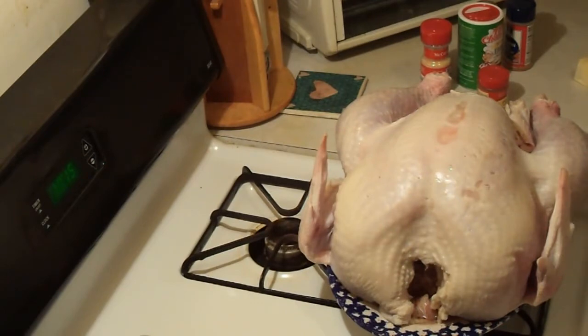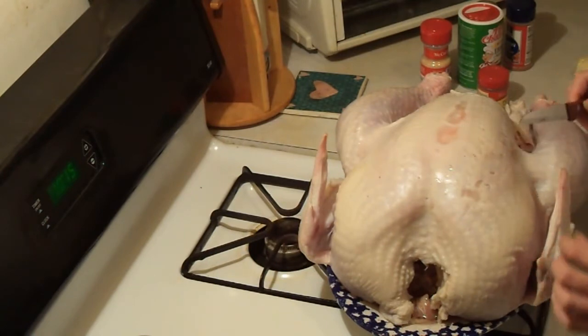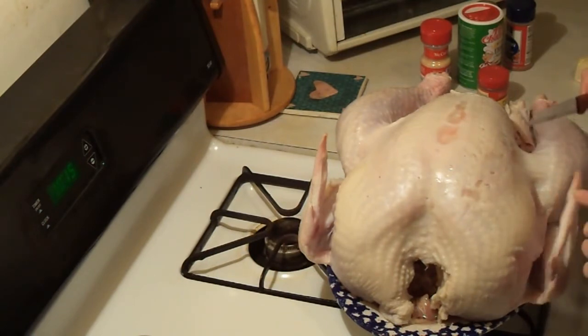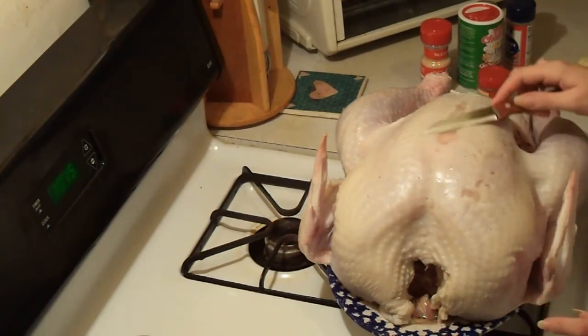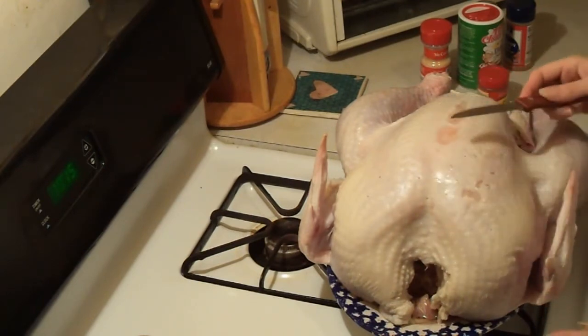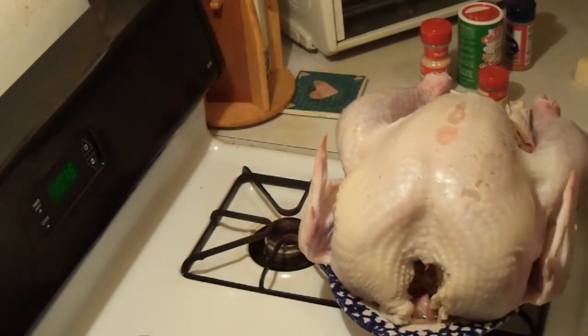And I know it sounds crazy to give a turkey a bath, but then I take a knife. Let me show you how I take a knife. And I ever so slightly go over the skin to get any pin feathers off. Those little bitty feathers that you see sometimes on turkeys, that's what they missed when they were cleaning it at the factory. I just lightly scrape across the skin, and you will get the pin feathers out, and then you can wash those off. Okay? So that's how I do that.